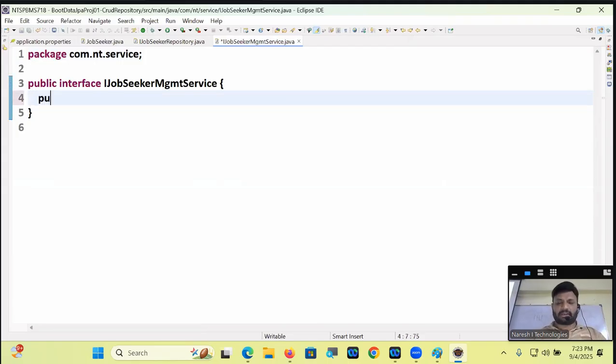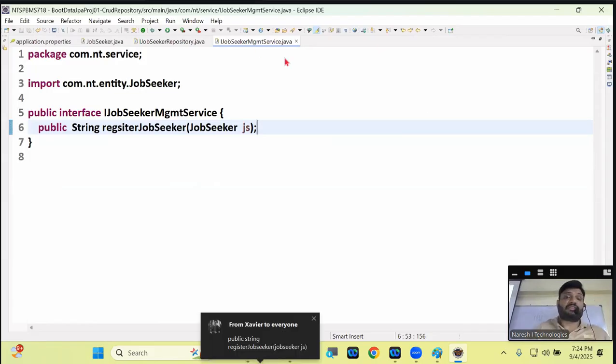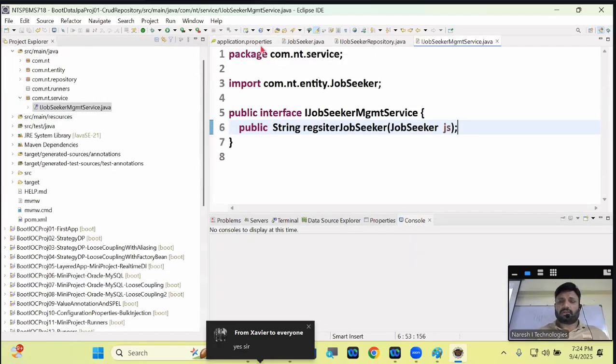What is the method? Public String registerJobSeeker(JobSeeker js). Am I ready here or not there, guys? Come on, I want a reply, my dear. Yeah, that's the declaration of the method.